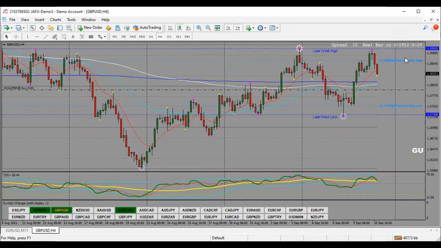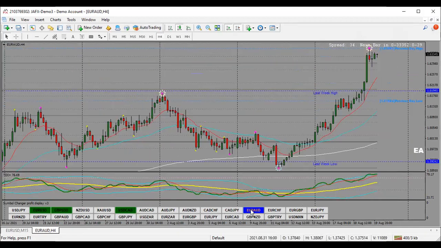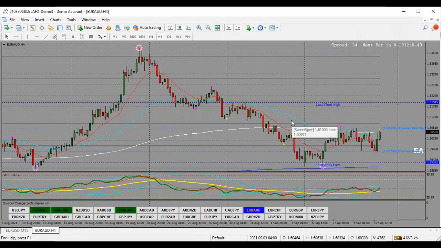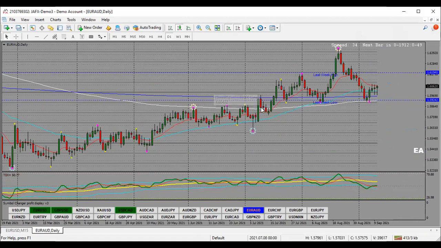Okay, GPU is still a bullish setup, a bearish setup. So let's see, we can have a bullish setup. Now look at this. First of all, let me go to daily time frame and see. Look at this one, right? Did you see this? Price came all the way to here, right? And so that's that.